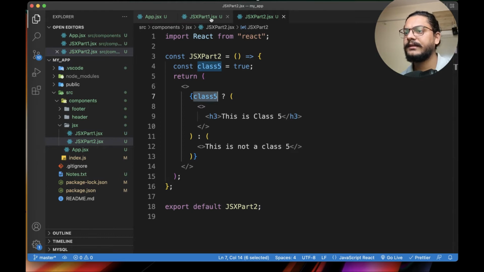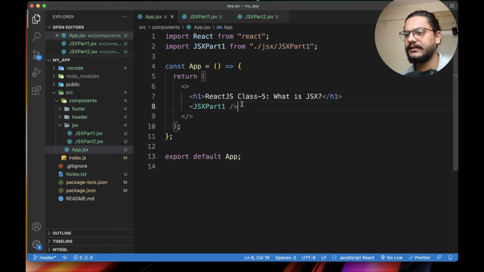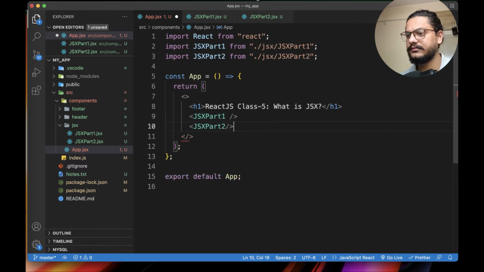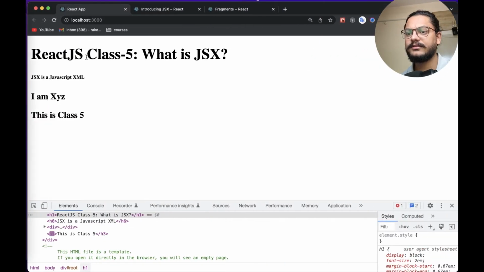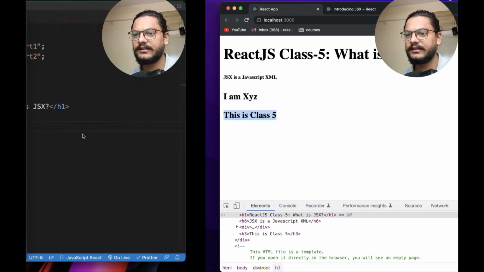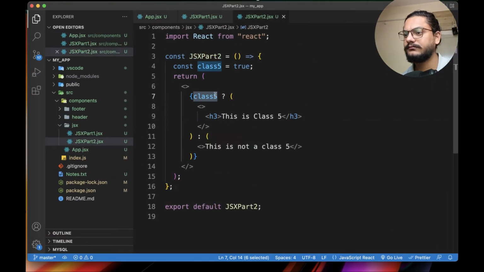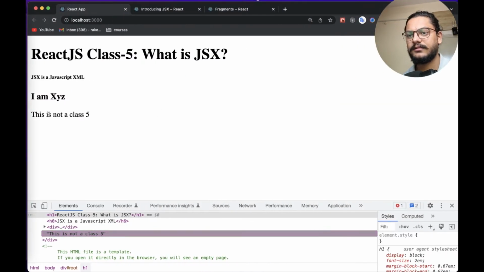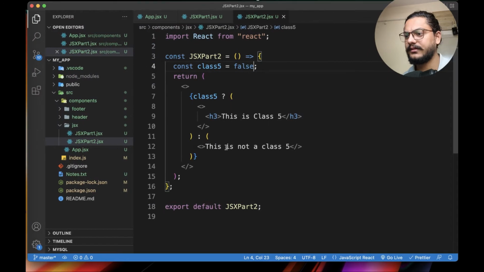Now I'll go back to my JSX and import that JSX part 2. Now let's go check that. We are able to render that this is class 5. If I change to false, this is not a class 5. Okay, understood.